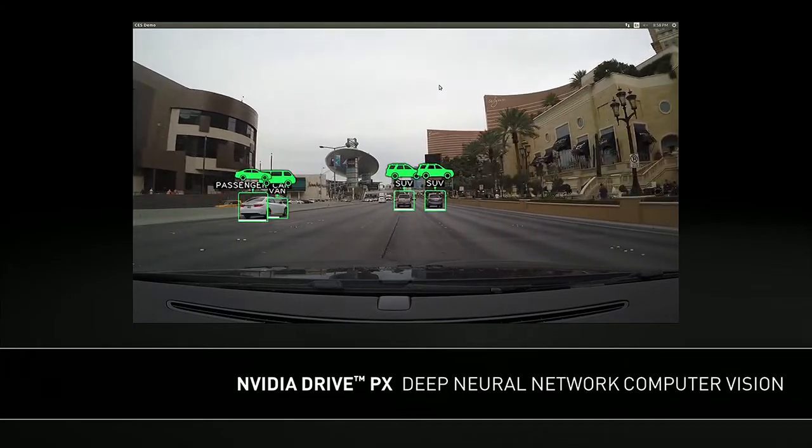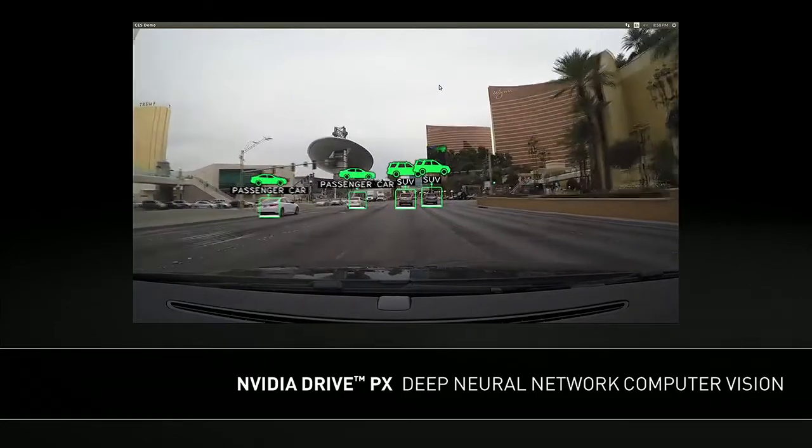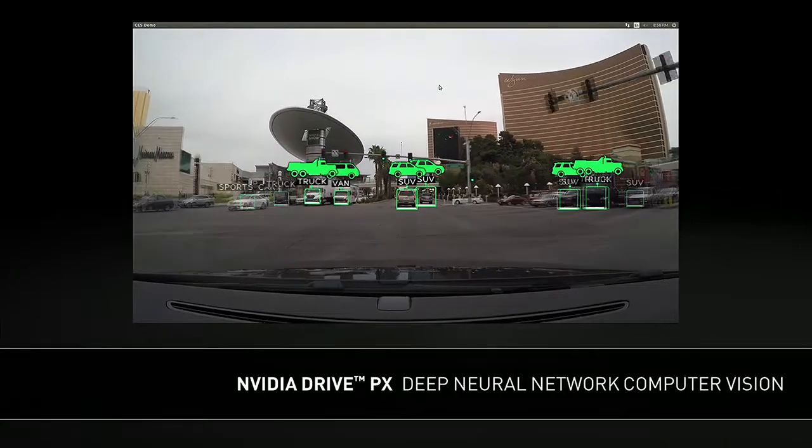So it's driving by the wind. You see that we have a passenger car tag there on the left. An interesting thing happens as we close in on this intersection. We begin to get a strong number of detections. We still have the 2 SUVs that we've been tracking in front of us, but we've now picked up a heavy truck on our right. It's actually one of these advertisement trucks you guys see drive around here. An SUV. On the other side, we have a truck and a van.